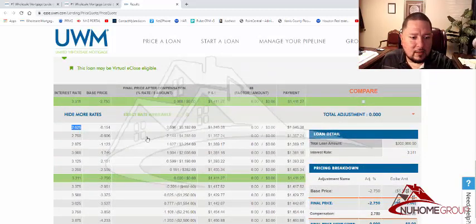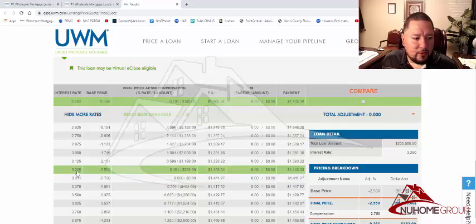So the cost, if you can see, this is kind of like the number line when we were in school. The cost for this rate is higher because the rate is lower. So as it gets higher, the cost of the loan goes down until you get to zero. This is the median. Like I said, we're fighting for a loan, so we're probably going to be 3.25 because the client already came to us with a quote of 3.375. So we want to beat it. So we're at 3.25.